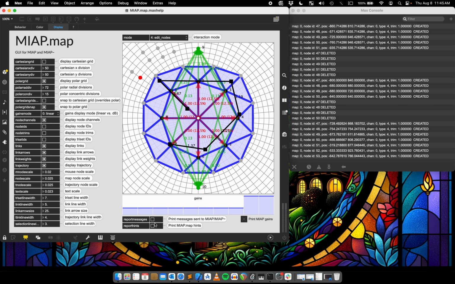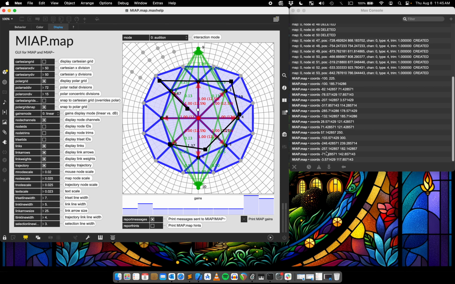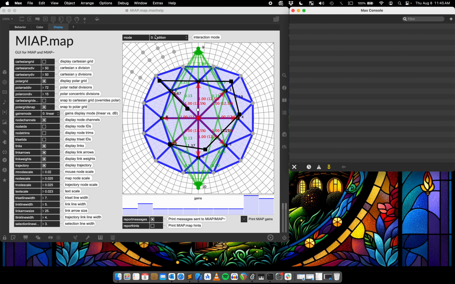It won't come out the outlet. So report messages is what you would enable to then see those messages. And I'm printing them right now. I'm just sending them to a print object. And again, they're just kind of documenting what's happening under the hood. So when I create a node, it will output the scripting message that was sent to the panner object. So we can turn that on and off now.